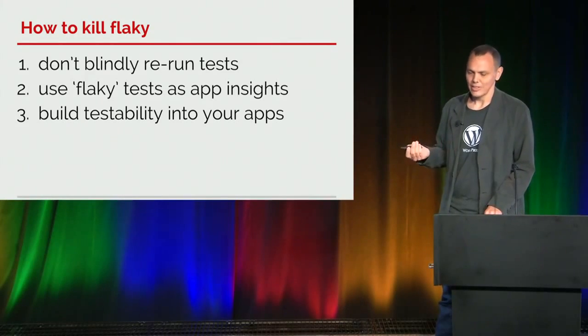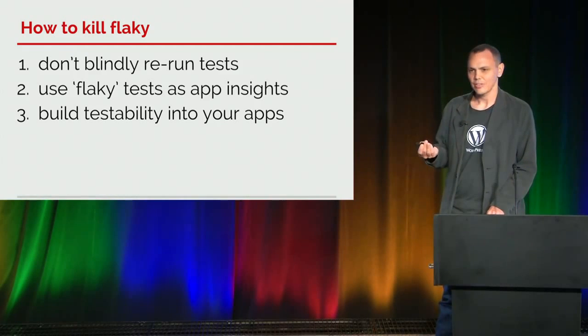And number 3, build testability into your apps. Flakiness comes from after-the-fact testing. We're not an afterthought. Testers and test engineers should be part of application design teams. We need to consider and build testing and testability into our application designs. Efficiency, effectiveness, and testing confidence comes from this strong base.